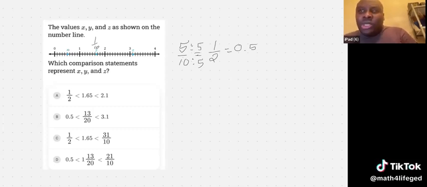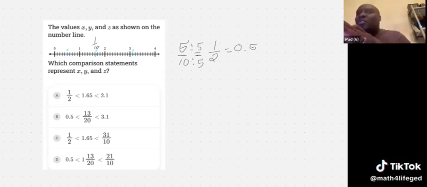So now let's continue. Notice that this one is in between. So this is 1 and 1/10, 1 and 2/10, 1 and 3/10, 1 and 4/10, 1 and 5/10, 1 and 6/10, and then 1 and 7/10. So between 6 and 7, this is in the middle, you have half. So this is 1 and 6/10 and a half.